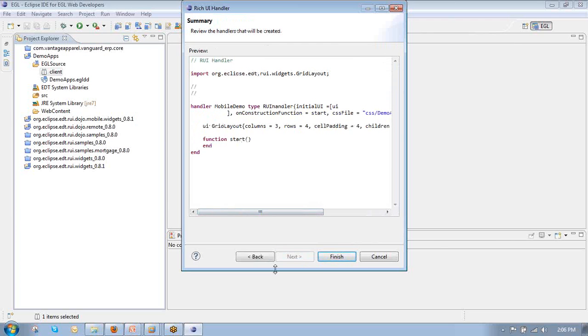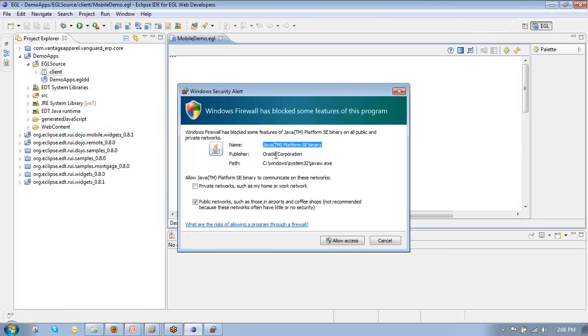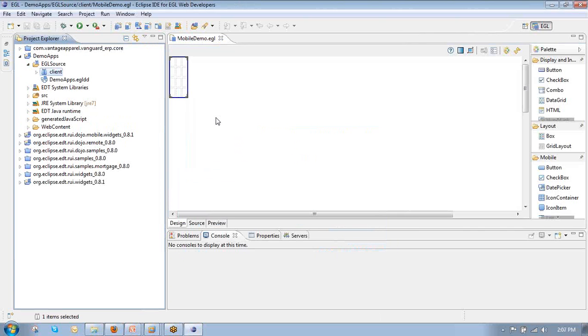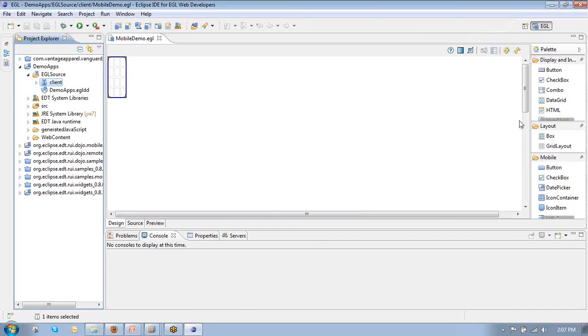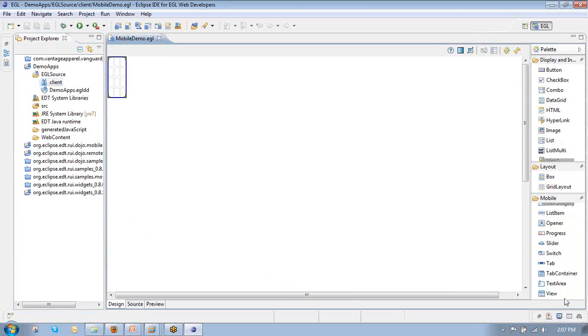This is a simple code showing the preview. Allowing access, asking for access. The system is, because in the background it's running a server to design the page. Same way we have mobile widgets, if you see here on the right side.